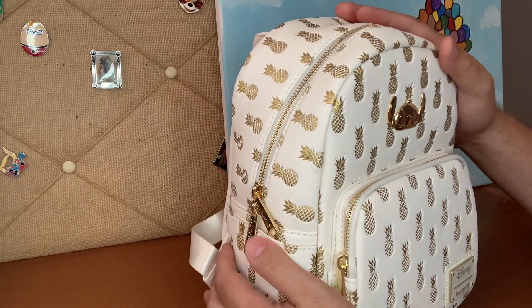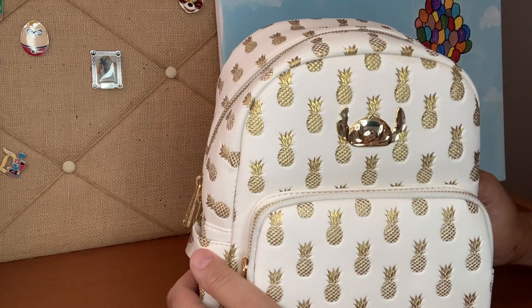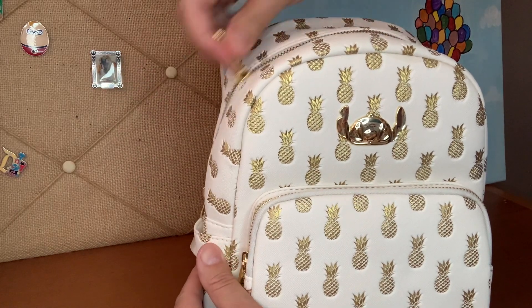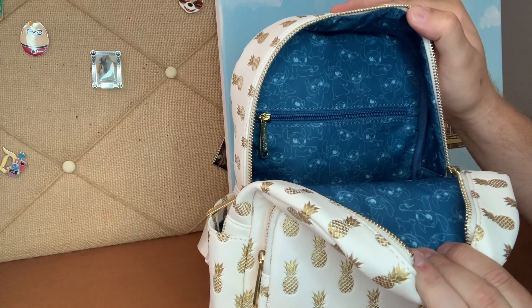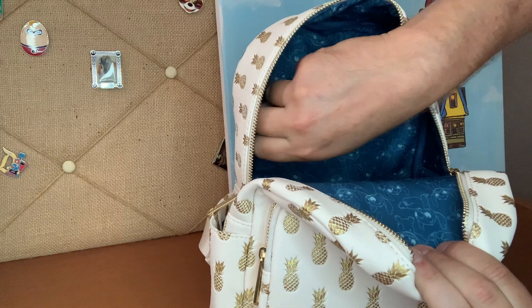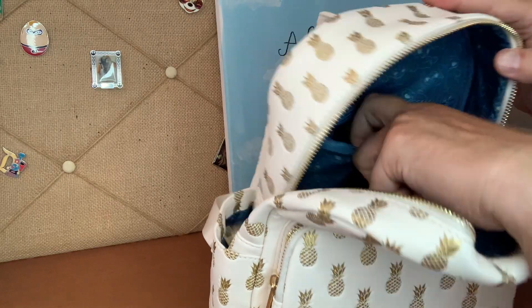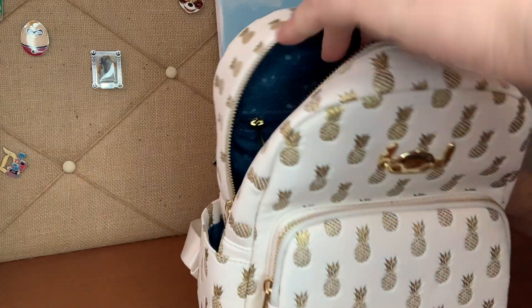Gold zipper hardware to match. We've got some side pockets over here, and a side pocket over here. Want to take a look on the inside? You think they gave us a pattern on the inside? I think it's metallic. Let's see — I'm thinking they gave us a pattern. It is! Look at this, a pattern. Now this is the blue — look at this, like a Stitch blue here. Nice bag. Zipper pocket on the inside. Lining is the blue Stitch. Silver hardware on the zipper. Nice, solid bag. Simple bag too.